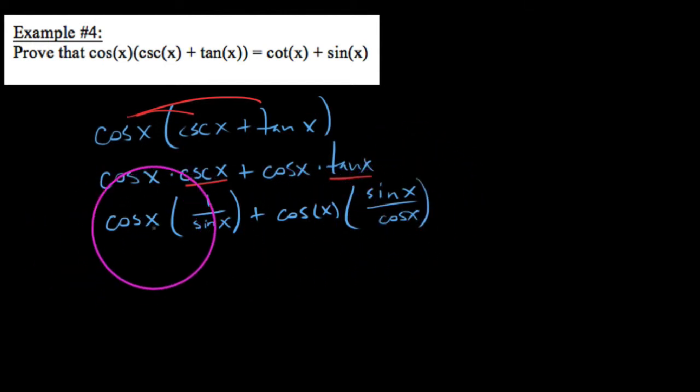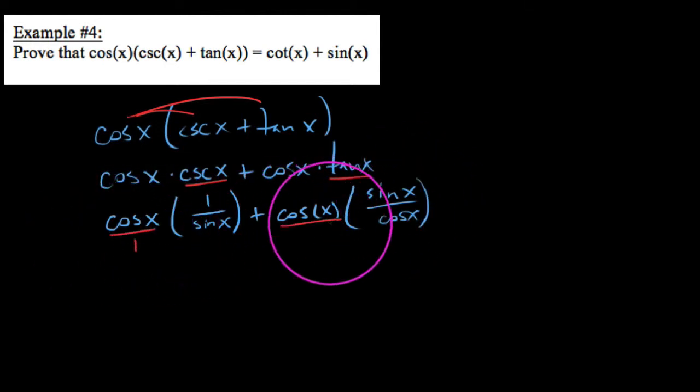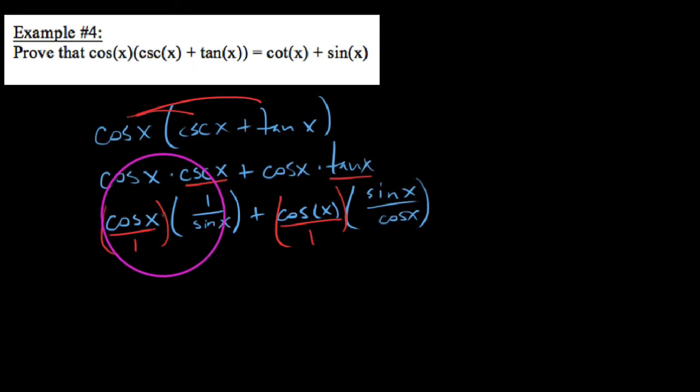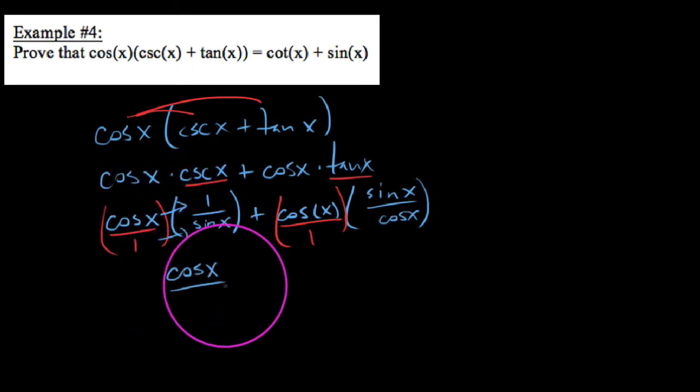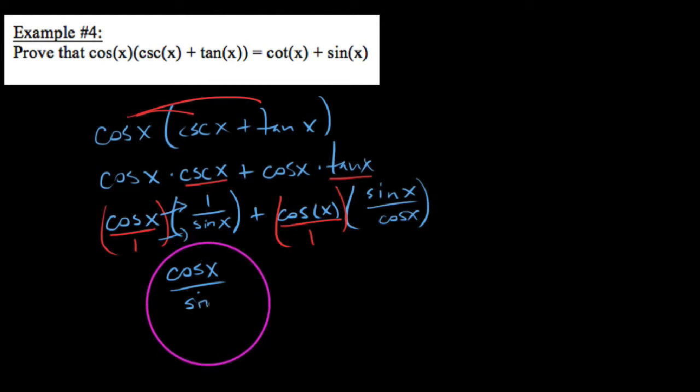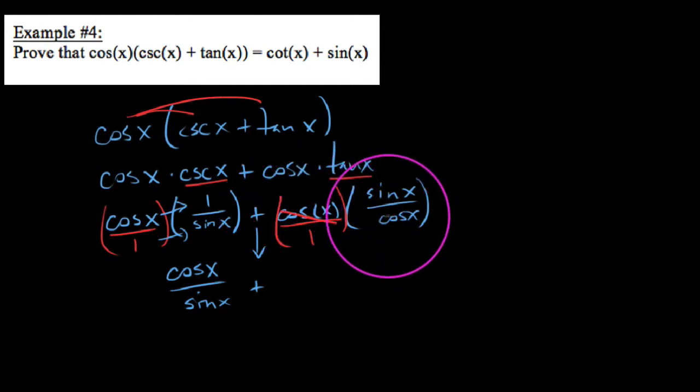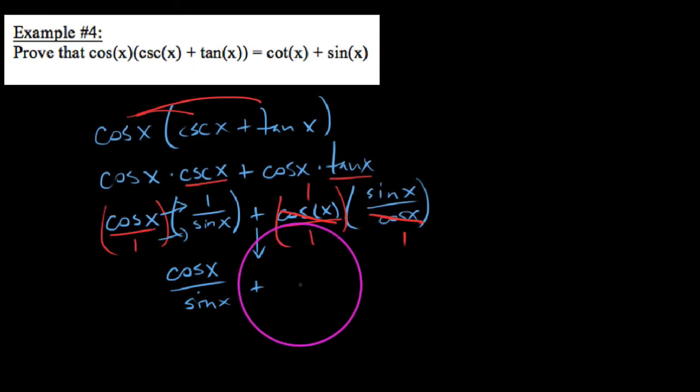Since I'm going to be multiplying fractions, it's not bad to go ahead and put these whole values over ones. But recall, you multiply fractions straight across. So a few things I want to mention here. First of all, if I multiply straight across over here, I just get cosine of x over sine of x. And possibly this helps, and maybe it doesn't help. I think it does help. We say plus. Now in this case over here, we see that since we're multiplying two fractions, we have a cosine on top and bottom. Those cancel out, and we're left with just sine of x. Okay, so let me get that red color out of there. We say sine of x.